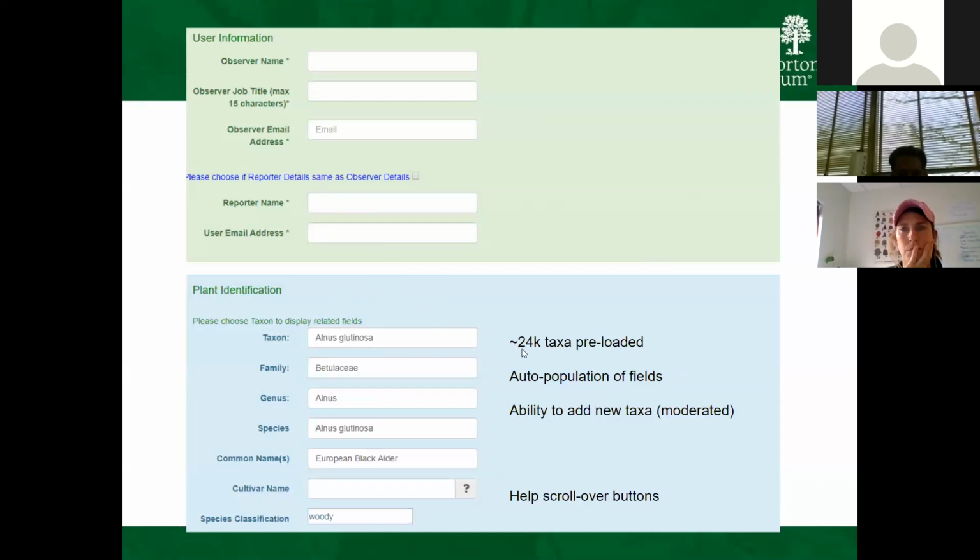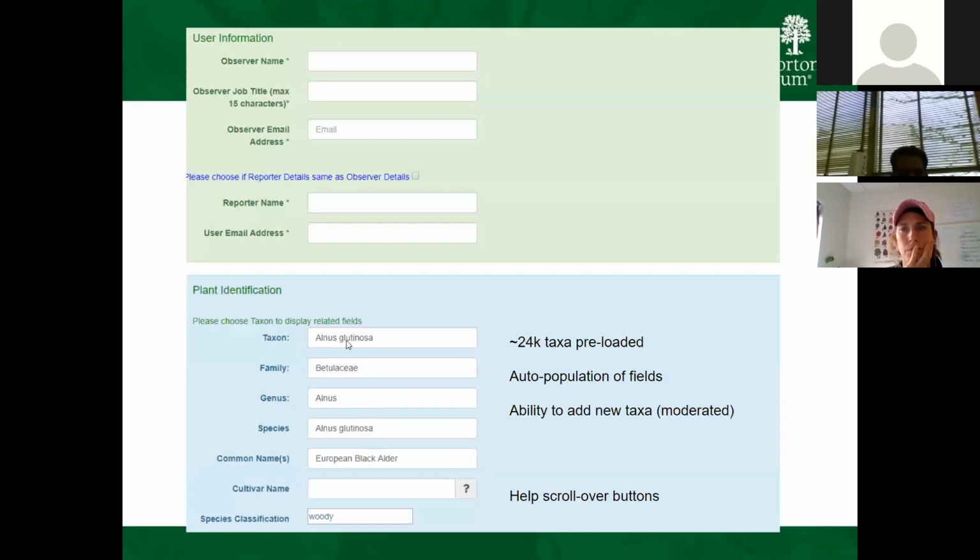Now, we have roughly 24,000 taxa that are preloaded in here, and if you start typing a taxon name, it'll show you the options. Obviously you're going to put in the genus name first, and it would bring up everything we have preloaded in the genus.